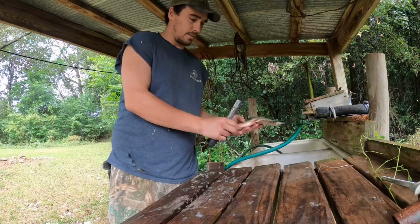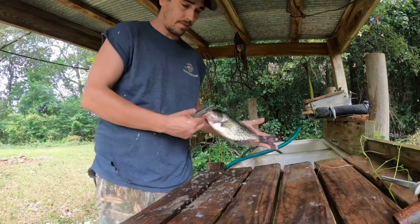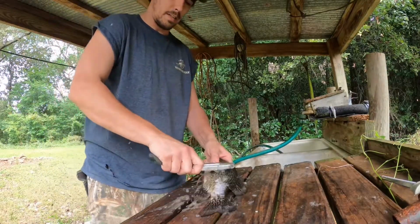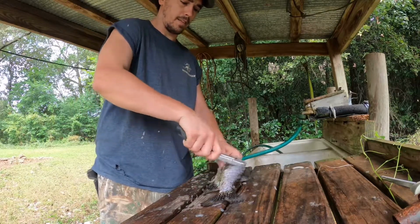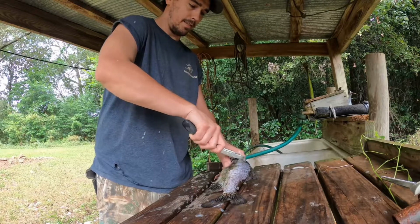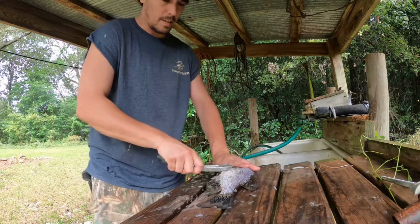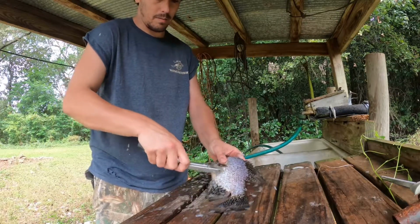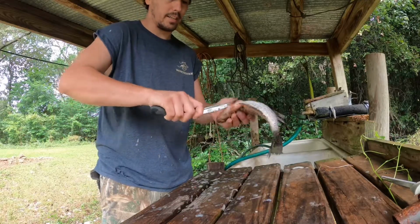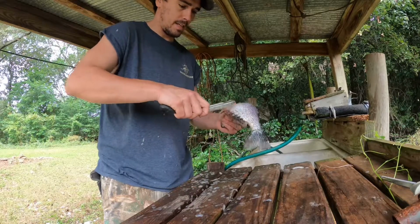That right there was a good one. You can tell, scales is a little harder to get off. But y'all get the picture of scaling these fish. I'll bring y'all back whenever I go to fillet them and clean them up.